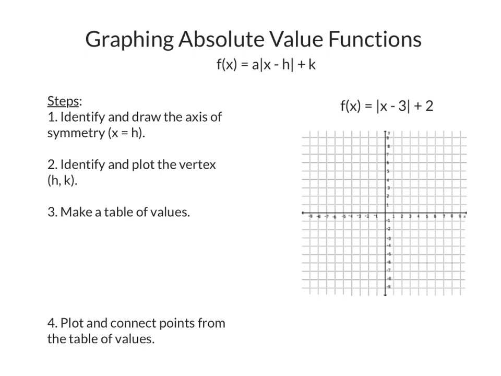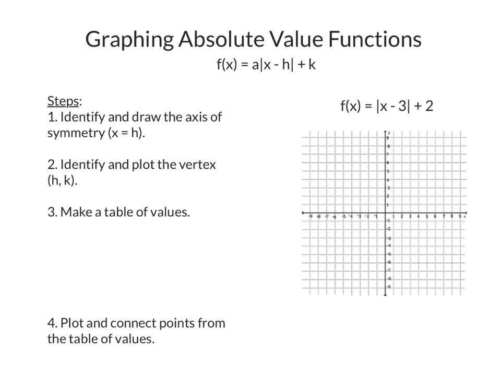You'll notice the steps here are very similar to that of graphing a quadratic function in vertex form. And x equals h is the axis of symmetry here, like in vertex form, as well as (h, k) is our vertex, just like again graphing a quadratic function in vertex form. So this should seem very similar to what we've done in the past and very familiar to you. So let's look at an example.